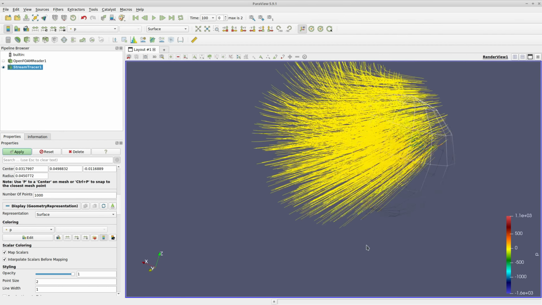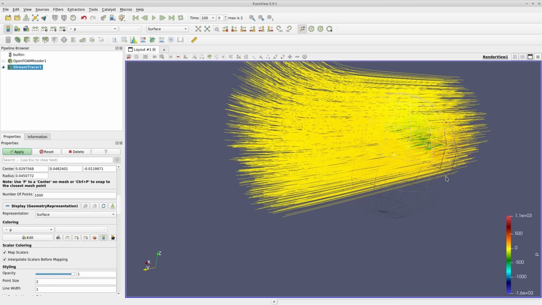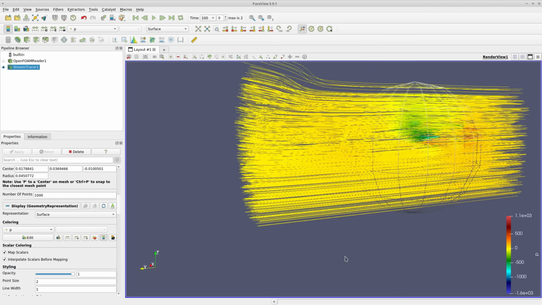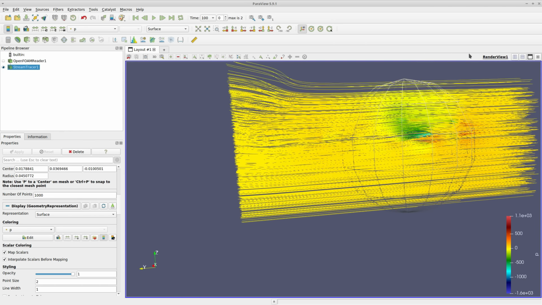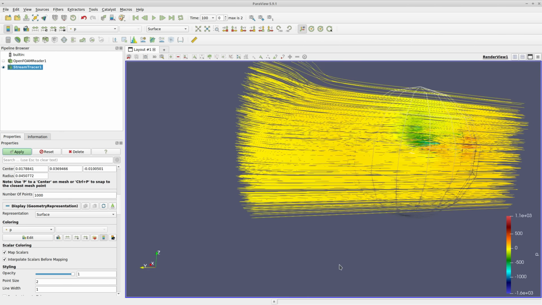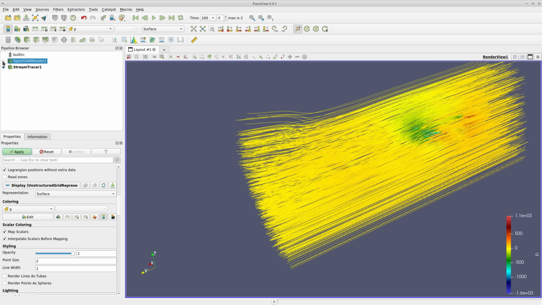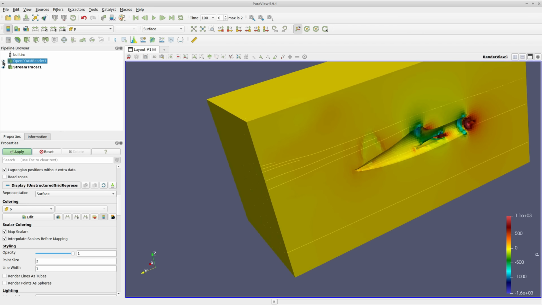I'll move my viewing cube a little bit more over here and apply the new view. There you go. So you can kind of see the body of the plane, right? So we'd hit the propeller up here. We have high pressure, and then we have a pressure drop into the green as we go over the body, and especially the wing. And I can always kind of toggle on and off, right? So you can see exactly what you're seeing over the stream tracer.